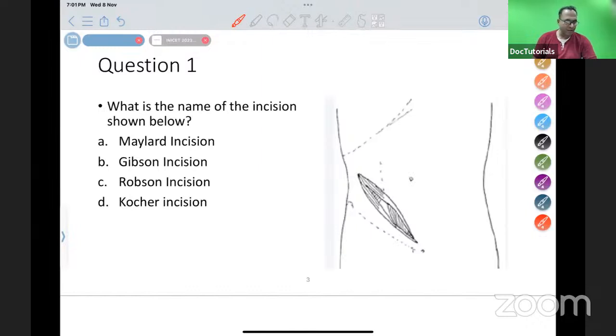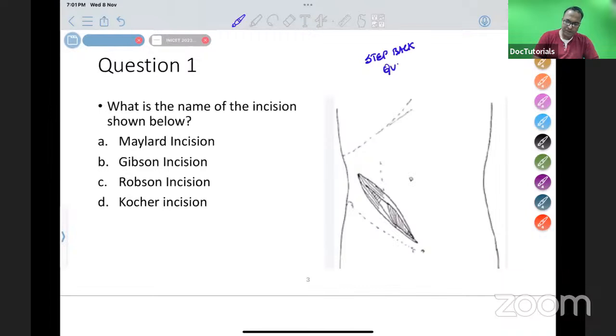Yes, what's the answer here? Can you tell me? Those who have appeared for INI CET exam, you might feel this question is totally new, which has not been discussed in Bailey or Sabiston or Swartz, any of the books. It is a totally new update. Some questions in AIIMS are actually made not to test whether you know that or not. 99% of the students may not know the name of the incisions. It is mainly a step back question.